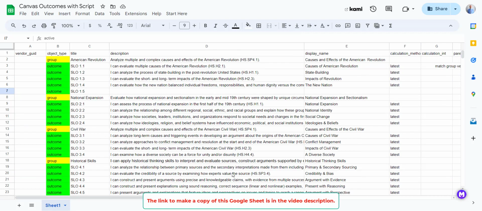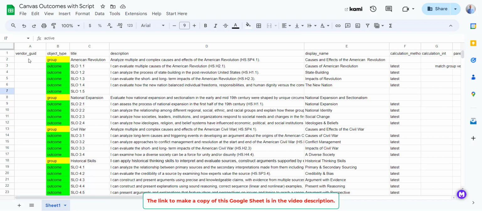Now we get to the tricky part of this. However, I have tried to make it as easy as possible for you. Before we can import this file into Canvas, each row of your Google Sheet that contains information such as a parent standard or an outcome must get a unique identification number in column A for vendor guide. The way Canvas works, each row that contains information must be unique and cannot be duplicated across our district. I don't expect you to create these identification numbers on your own. Instead, I've provided a number generator that does all the heavy lifting for you.